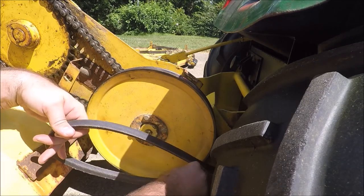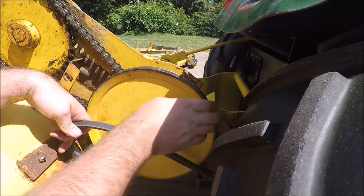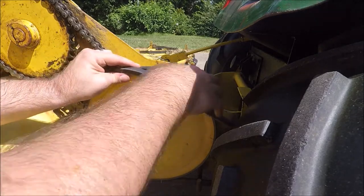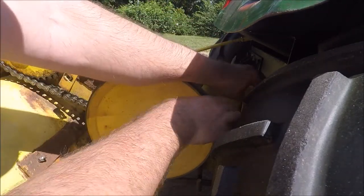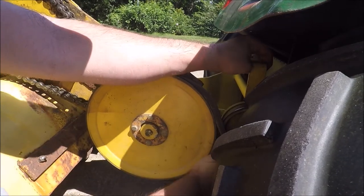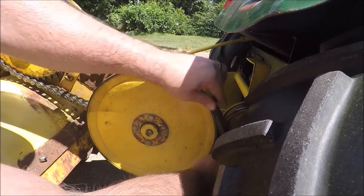Feed that in. You know, the other pulley here, you might have to pull that up to get yourself enough slack. Like so.